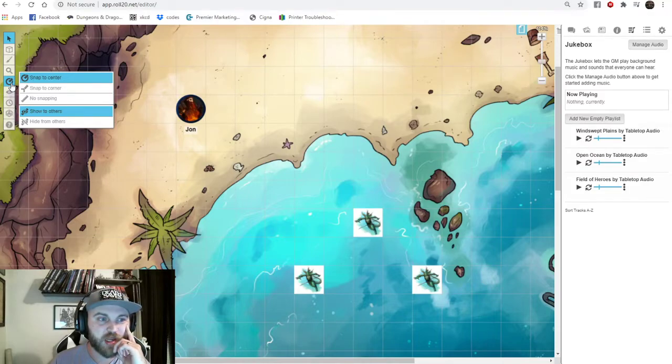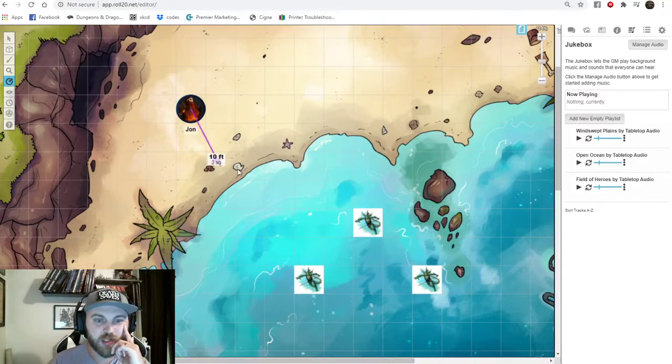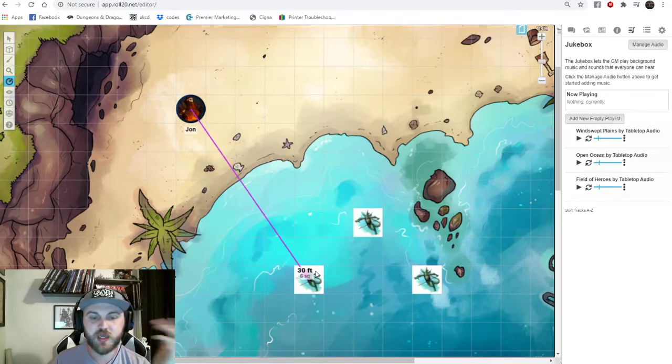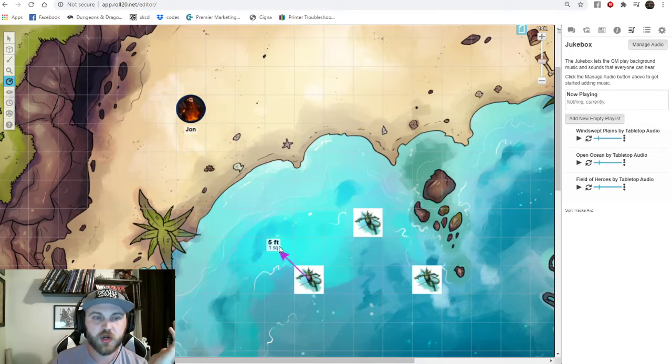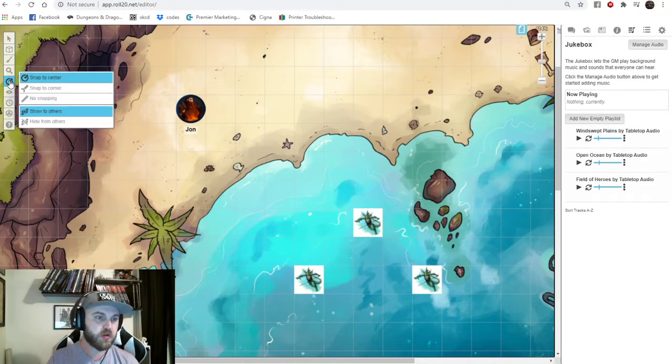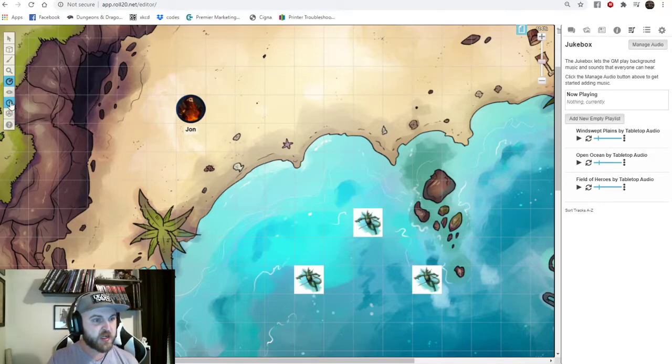Then there's a ruler. Rulers are super handy. If I have the ruler selected, me as a DM or my players both have access to a ruler. We can measure how far we are from one thing to another. So your wizard always can tell on their own if they're within range to cast a fireball or whatever. The rogue can determine if they have enough movement to get close to something, all without you, as the DM, having to mediate that. Super handy. The eye is for Fog of War. We're not going to cover that tonight.